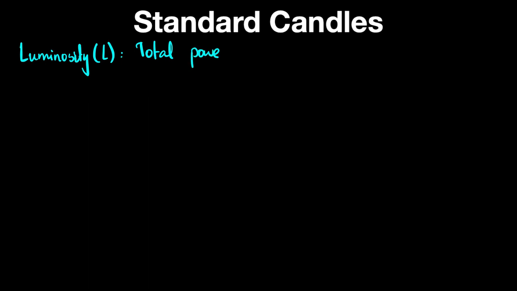And why are we talking about radiation? We also discussed this because a star does not just emit light, right? It emits a continuous spectrum of wavelengths, and we'll talk about that in the lectures to come as well. Since light is not the only type of radiation emitted, to generalize this to all the types of radiation, we instead use the word radiation. So luminosity is the total power of radiation emitted by a star.